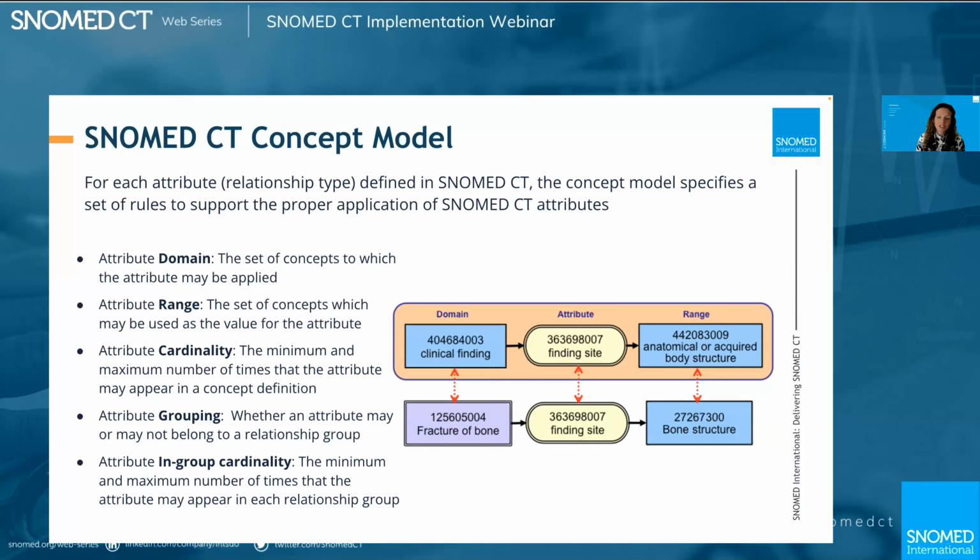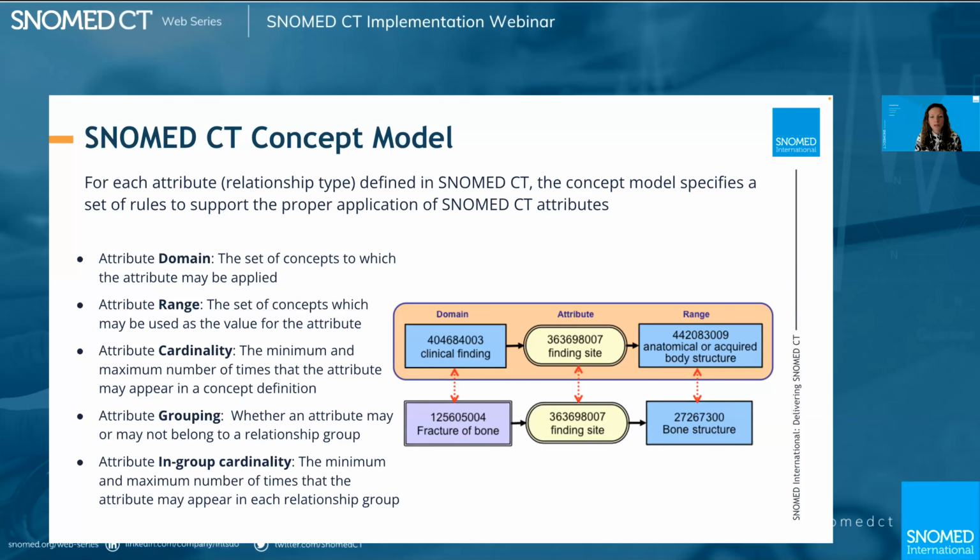The attribute range, which is the set of concepts that may be used as the target for that relationship. The attribute cardinality, which is the minimum and maximum number of times that attribute may appear in a concept definition.